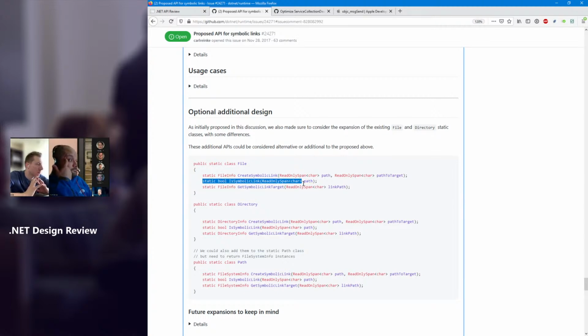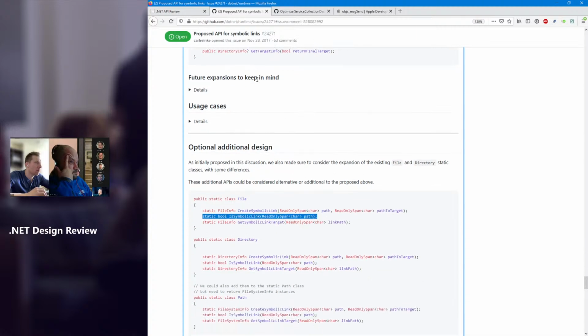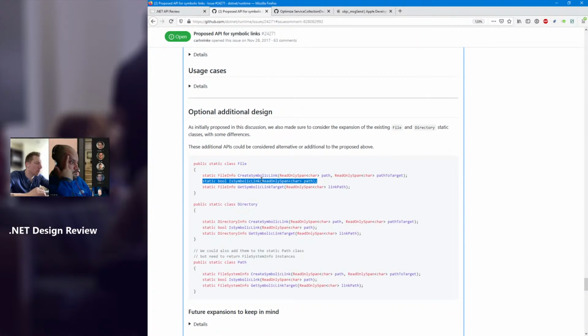And then now you have this question: is symbolic link, where on file system info you just had am I a reparse point, which is multiple kinds of link. So is this one supposed to be extremely specific, or is it actually reparse point specific? Correct. Yes.